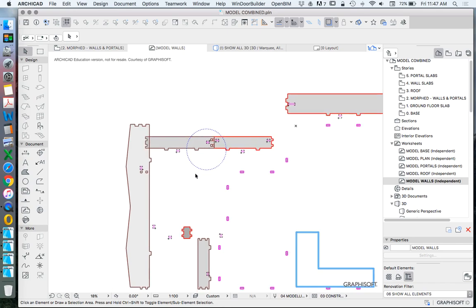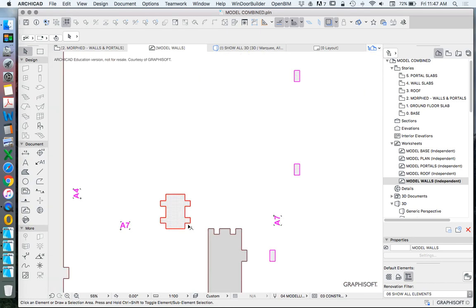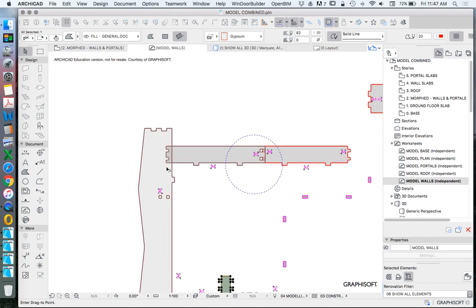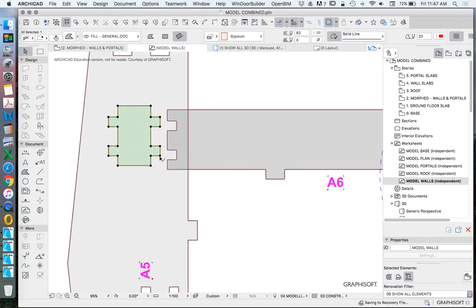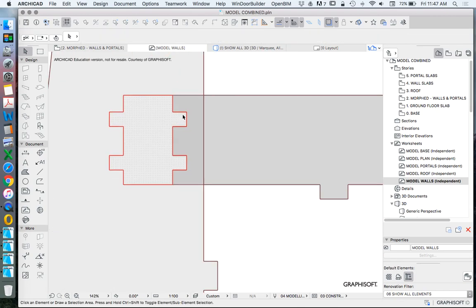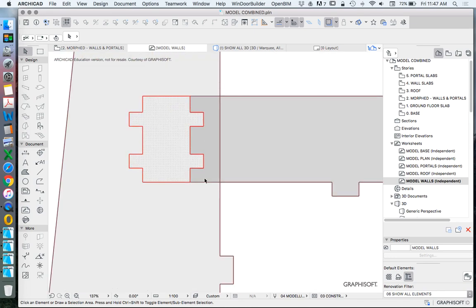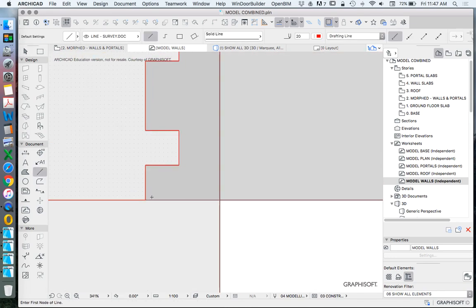And while we're here, we'll move this one up. And we see that that now is close, slightly out as well.